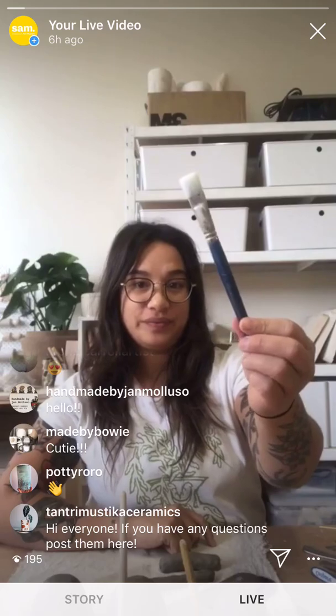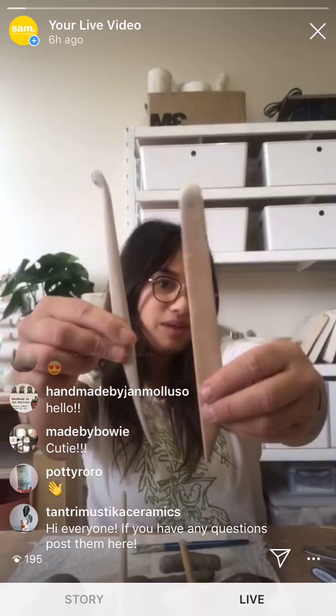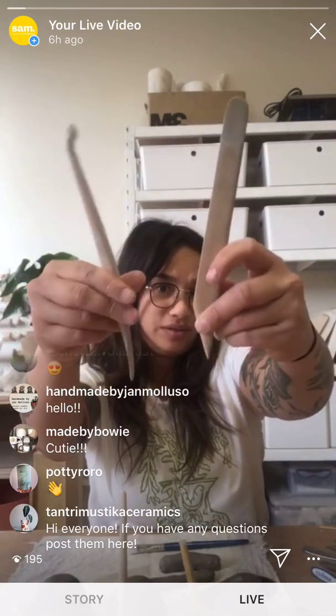And then we're going to need a paintbrush of some sort. Doesn't matter if it's just an old one or a little one, it's fine. And then if you've got them, some hand building tools. These wooden hand building tools are really handy. You can use them to make textures. Also really great for helping with your joins. If you like coiling, these are really useful for that as well.